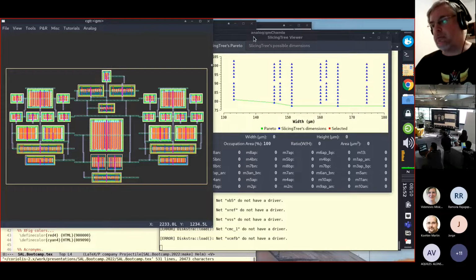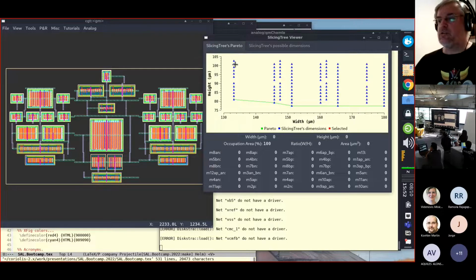For example, here we have a table of all the possible shapes for the slicing tree, with all the possible shapes for the devices. Because as the devices can deform and change their aspect ratio, obviously the whole design can change its aspect ratio. The green line here is the Pareto frontier, that is the optimal solution for one criterion.